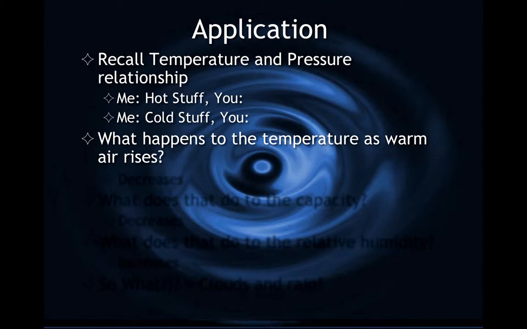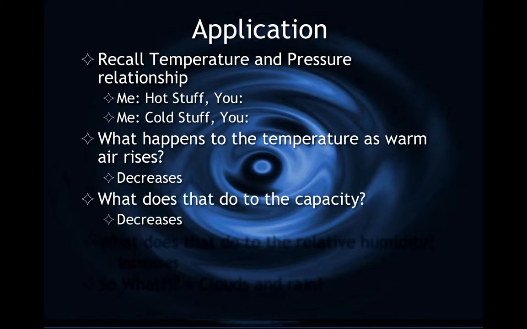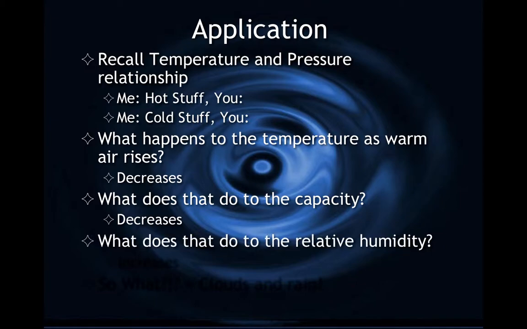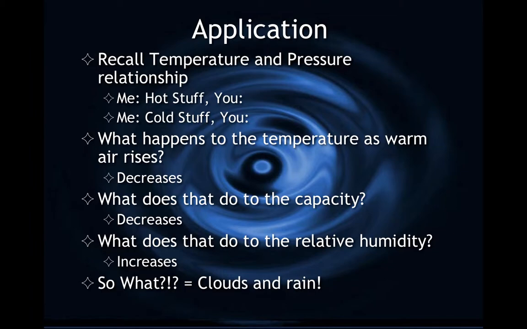As warm air rises, so on your notes on page 4, you've got a little thing that says ground, and right above that says hot air. So draw an arrow up to that box. So as warm air rises, the temperature decreases. So where you see temperature, right, the word decreases. Well, what does decreasing temperature do to our capacity? That makes it a smaller cup. It decreases. So if I pour water from a big cup into a little cup, it looks more full. And so that's going to make the relative humidity increase. And if I increase that relative humidity enough, so if I decrease that capacity far enough, I'm going to get things like clouds and rain.